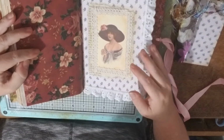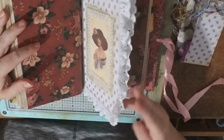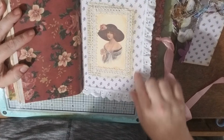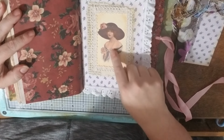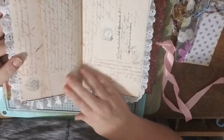And then this is, oh yeah, we're not quite at the center yet. So this is material. And then I've put book paper, lace, and a Pinterest picture that I downloaded, and then lace around the edge. This is the center here.